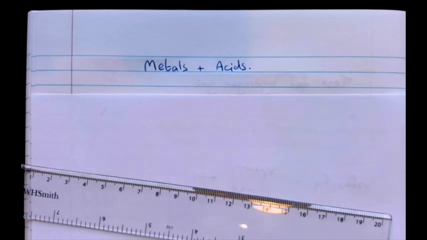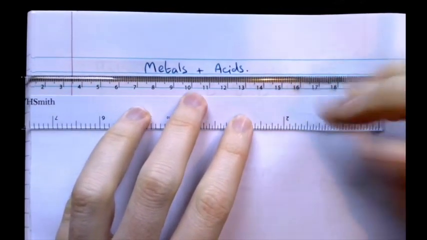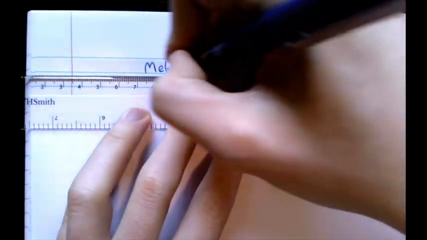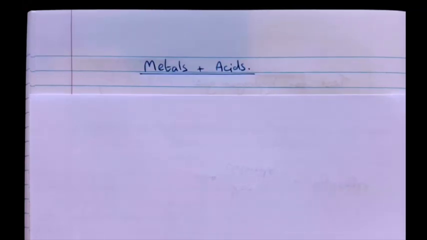Okay, in your books, you'll want to give yourself the new title, Metals and Acids. And while you're watching this video, at any point, obviously you can pause it, you can go back, you can watch a little bit of anything you might have missed or you want to watch twice. And then at certain points I'm going to tell you to stop, copy something into your book, so you should pause the video, or I might tell you to do some questions, so pause the video, do the questions, and then carry on. And it only really works if you actually do pause the video and do the questions.